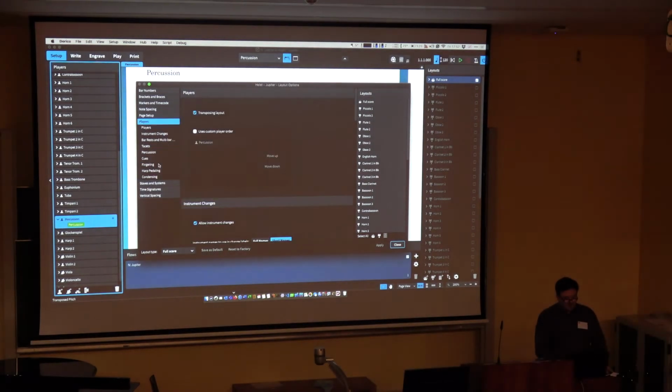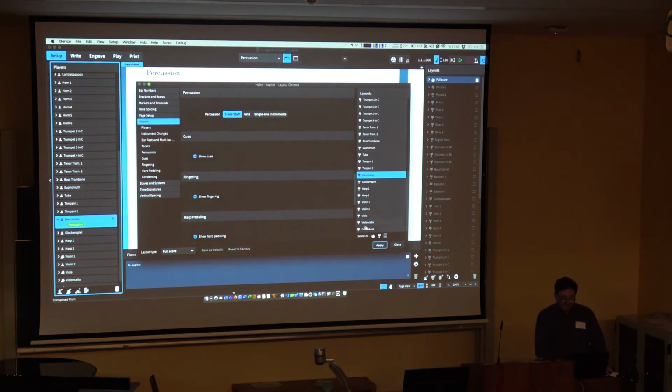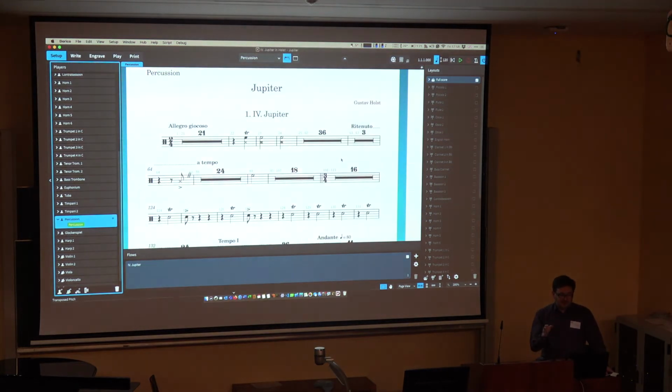So you can now go to the players thing, make sure we're looking at the right layout, because we can edit all the layouts at once, or we can edit just one of them. And then just in this layout, we can say, use the 5-line presentation rather than the grid. And so in this way, for example, your percussionist can still be holding multiple things. They can have a kit that contains a bunch of unpitched instruments, they can have some tuned percussion as well, and you can switch back and forth between showing the grid and showing a pitch stave and so on. But all of that is driven from the same data.